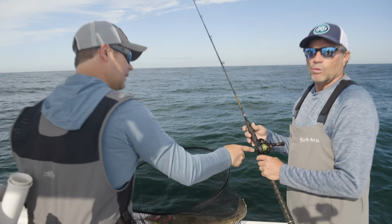That is a gorgeous fish, guys. Fishing the shoals out here off Nantucket. That's what you can make the run out for. Just a beautiful fish. Chris, close to a 9-pound fluke. That is beautiful.